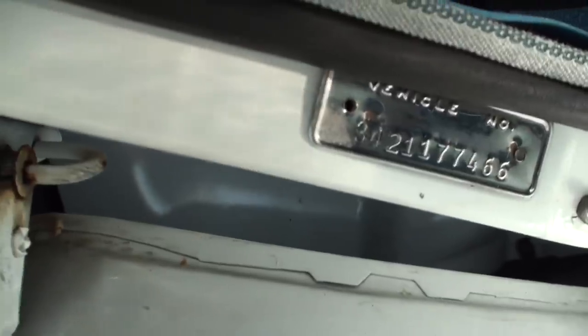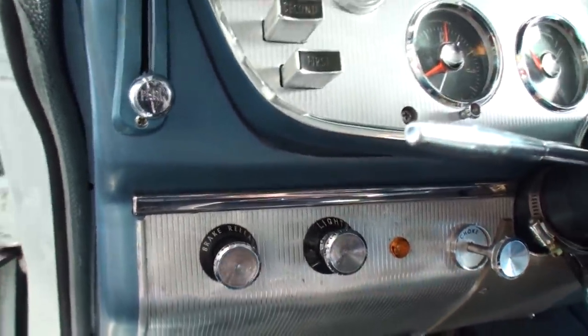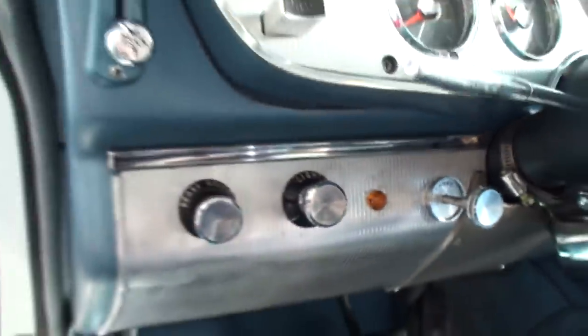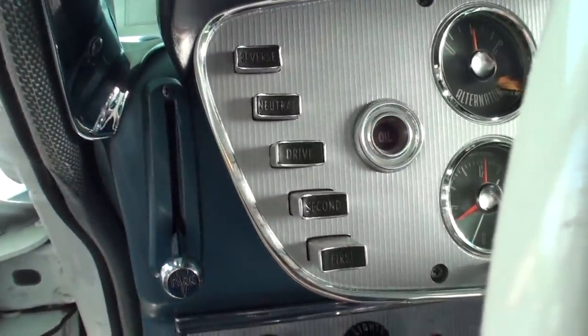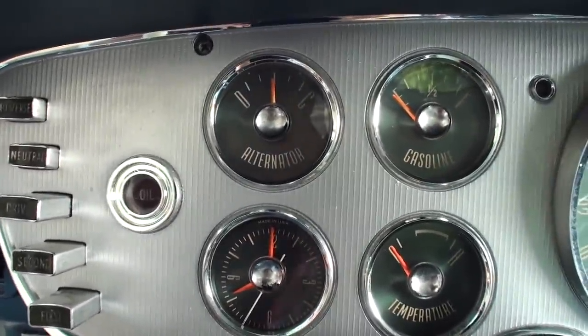I always like the color combination to it. The blue and the white go very well. The ermine white, the blue interior, I think, was pretty sharp. What's the yellow for? That yellow has got to do with the wiper, believe it or not. Okay. I see the choke. The choke, yeah. I don't even need it out right now. And we got the push button, the Torqueflite transmission. Great transmission. Really great transmission.